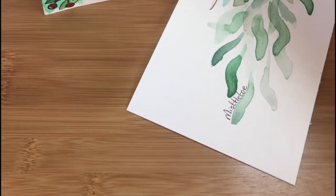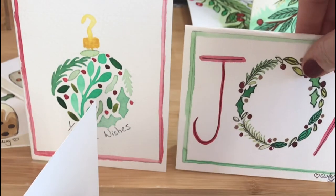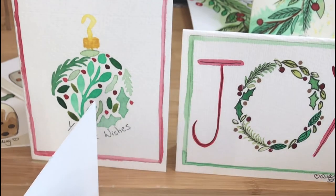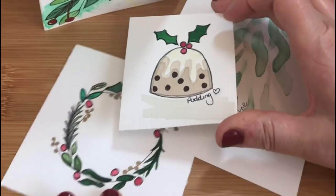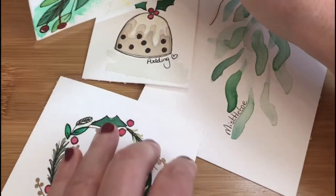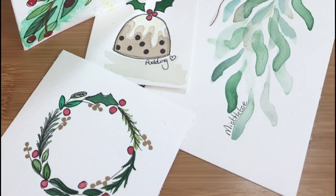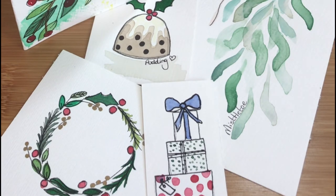We've done our little Yuletide wishes, and you can then adapt that for the joy card. And we've done a little wreath. We've done a little pudding. Running out of space. We've done a little pudding. And then finally, we've done our little no peeking. So we've actually done 6 designs today.